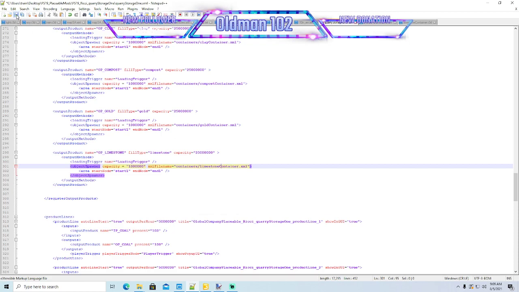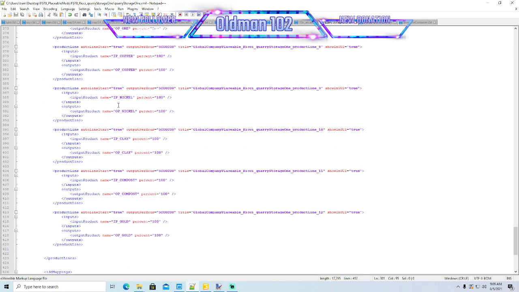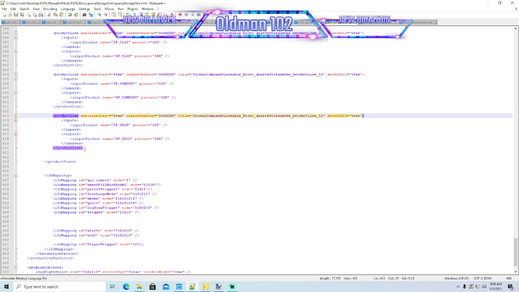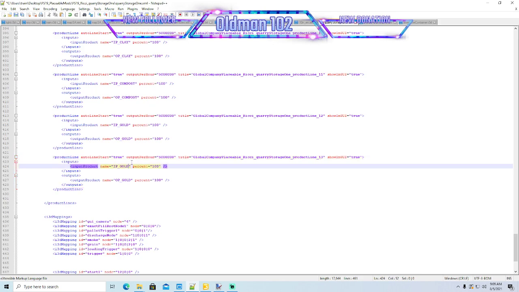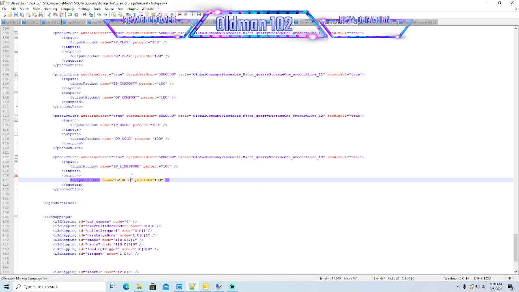And then we have to go down and add a production line. So this becomes number 13. And that is limestone done. So I can close the XML, I can close the i3D. Let me cross that off the list.